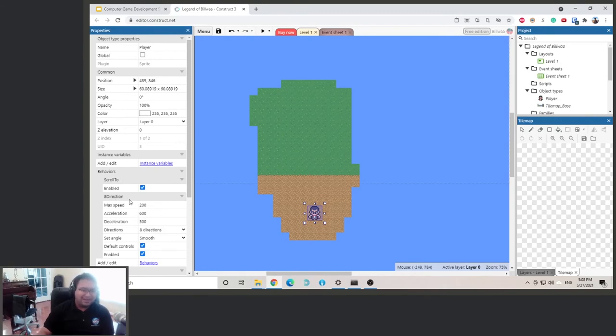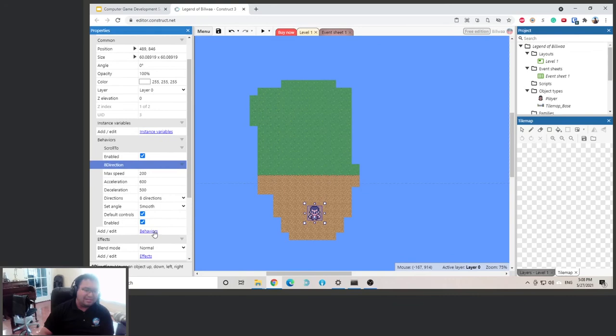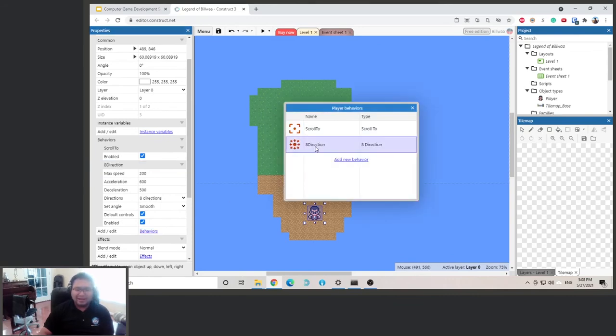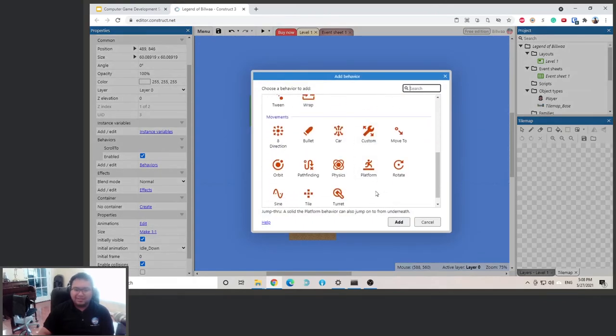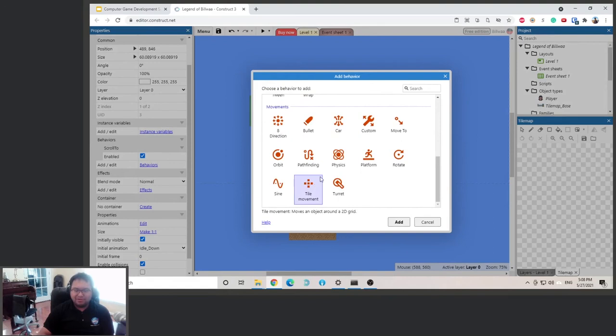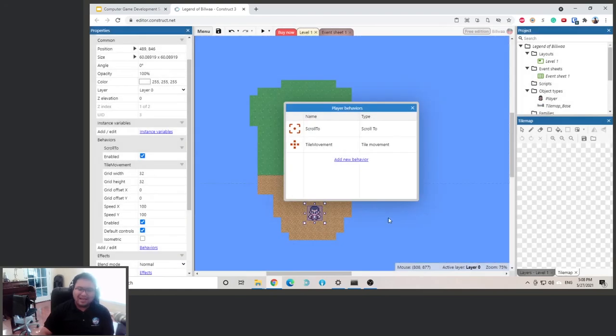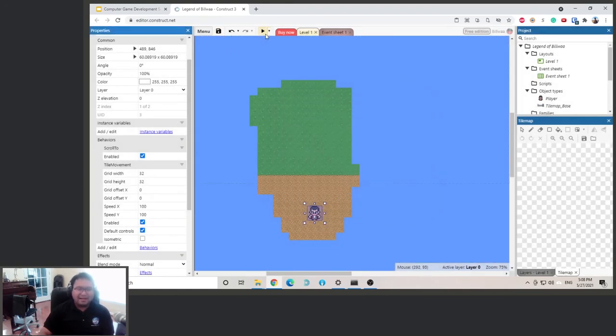So let's delete this behavior. Go back to behavior, go to 8 direction, just right click, delete, and we'll get rid of it. The one we actually want to use is tile movement. So you do up, down, left, right. But there are many different movement types you can use. You can experiment if you want to make different games. If you want to make a Mario-like game, you can use platform. If you want to do a space game, you can do orbit. I have a tutorial series on platform, so just take a look at the channel. We did that in class a couple months ago. Anyway, click tile movement, click add, and then click play.